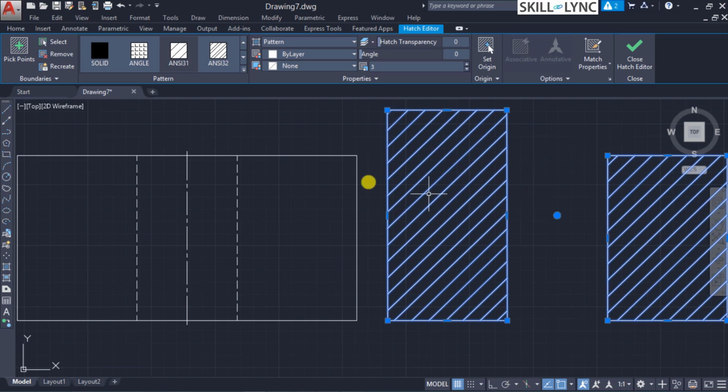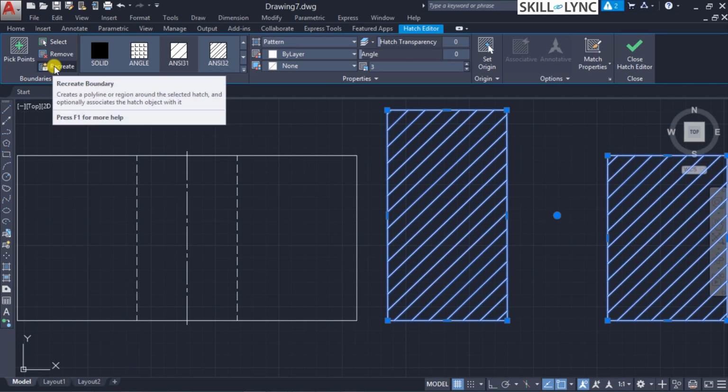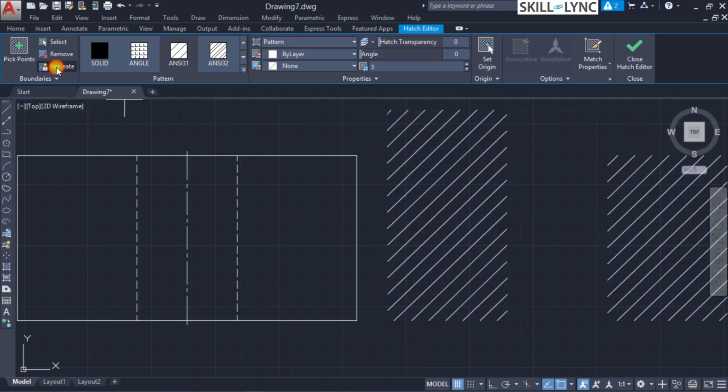Suppose you want to recreate the hatch based on the boundary, you can click on this recreate option. Once you click on the recreate option, it will ask what type of boundary should be selected: either a polyline type of boundary object or a region type of boundary object.